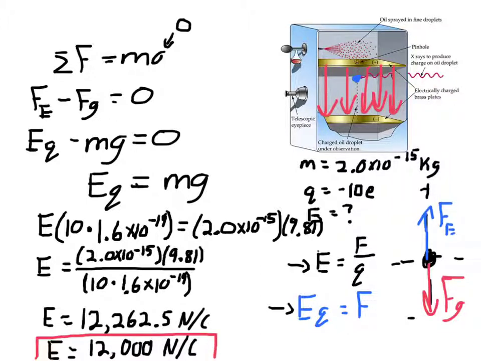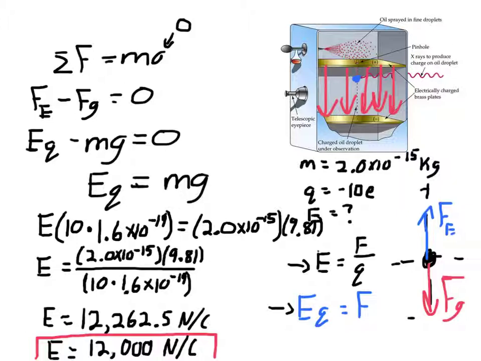And once I plug all the numbers through using sig figs, 2 sig figs here, remember we consider how many electrons we have. That is an exact number, infinite number of sig figs. Considering all that, I come out with 12,000 newtons per coulomb as the electric field strength that I would need, a very large electric field strength to make these balance out. And like I said, this is a famous experiment. We just worked through it the other way, solving for electric field.